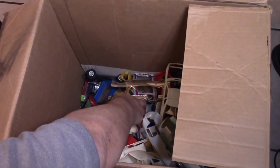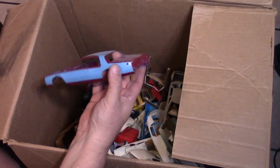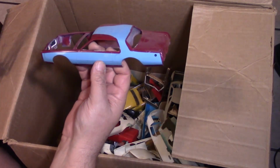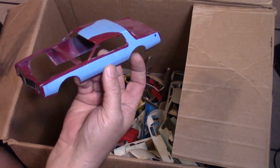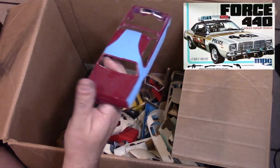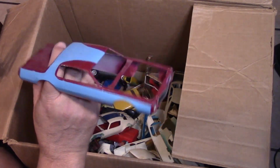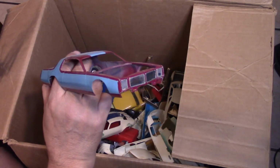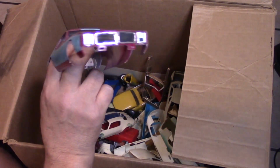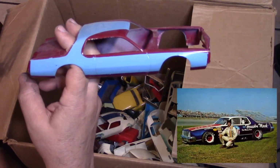Moving along. Oh, I was wondering if I still have this. I've got to try to do something with this. I'm sad that I did this. I was making a stock car out of a Ford 440 body. That is the 2-door Roadrunner, I guess it would have been, or Monaco. That's it, the 2-door Monaco. And I was making a stock car out of it.